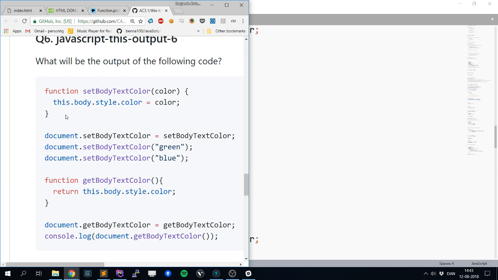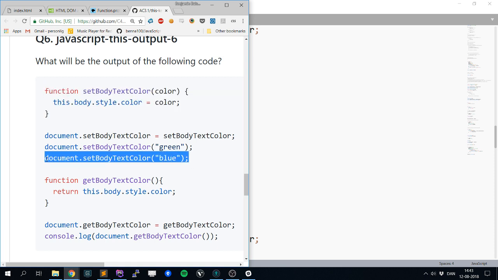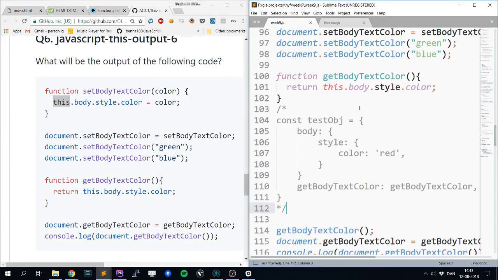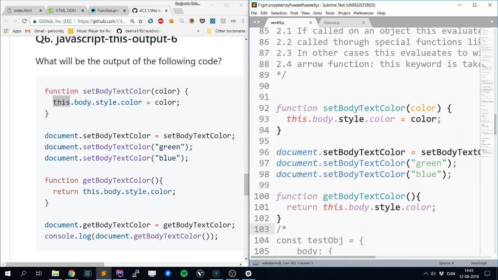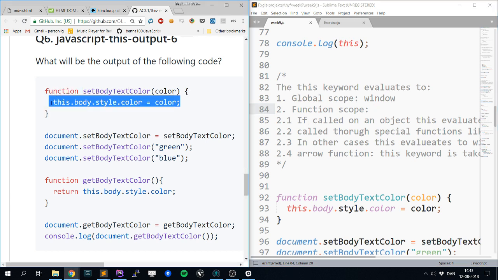So when we call it down here with the blue color, what is this equal to? And what case are we in? Documents is called on objects. Document. Yes. So we are in function scope. We have a function, so down here that means we're in function scope.